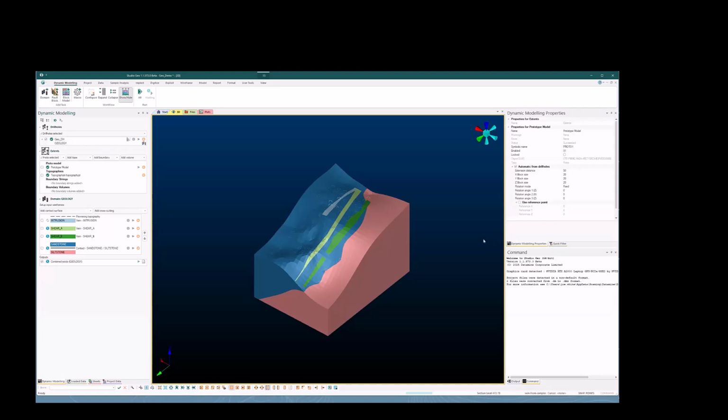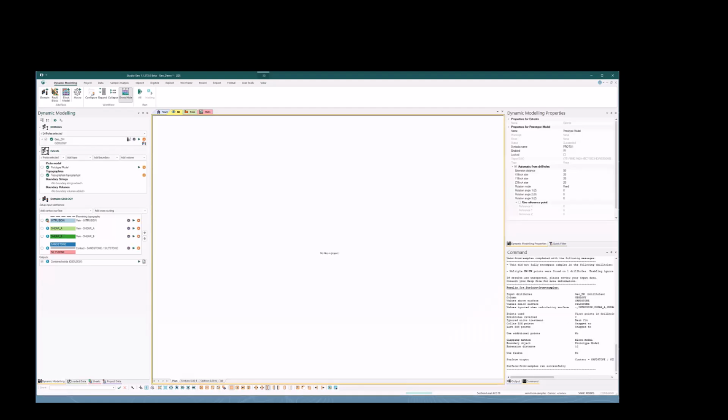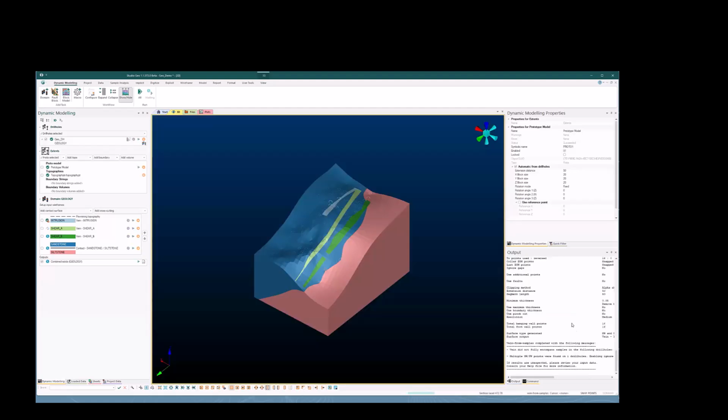So we've got our drill holes loaded. You can see now there's a lot more drill holes. And what we're going to do is just wait for it to rerun all of our shapes, and we'll see what it looks like in comparison. So we should see, hopefully, these gaps are going to go away, and we might see some variation in our contact surface and our intrusion over here.